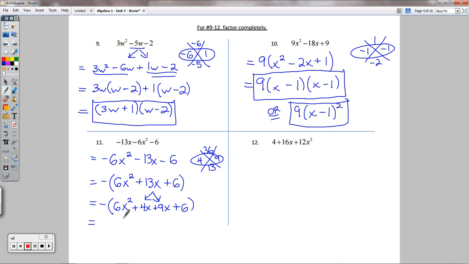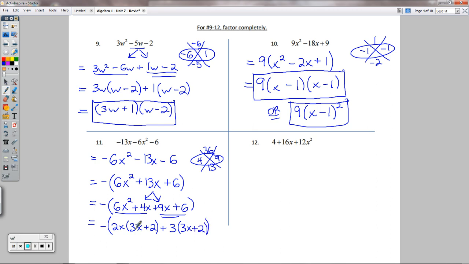And then from there, grouping. So put these two together, put these two together. You got negative, and looks like you can take out of these ones, I'm going to make a big parentheses here. You can take out 2x out of both of those. And then you'd be left with, if you divide each part by 2x there and there, you got 3x plus 2. And then this one, you can take a 3 out of both of those. So 3, and it would be 3x plus 2.